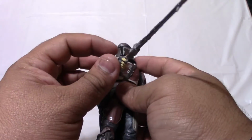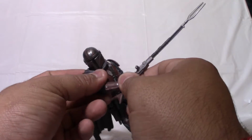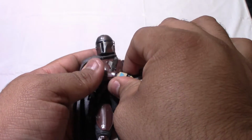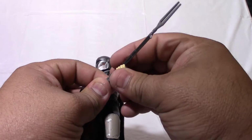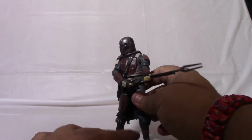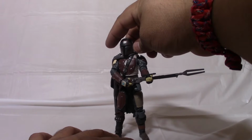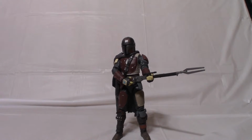But yeah, damn, this rifle is way inconvenient. I don't know if that's the way it's supposed to be, but check it out. It's very inconvenient. But I don't know. I'm excited for the show, so hopefully it turns out to be really good. But yeah, that's going to be my review for The Mandalorian.